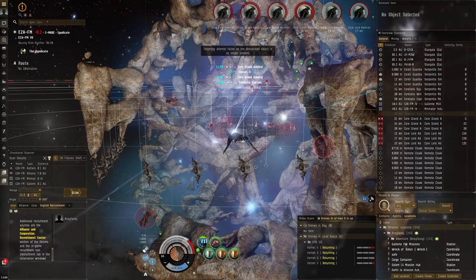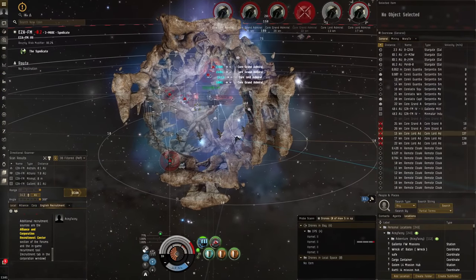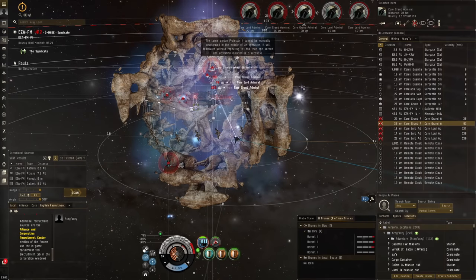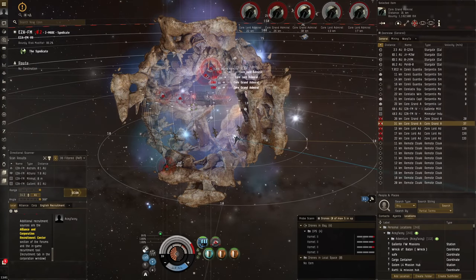Now I wonder if my Vorton projectors are actually hitting them, because I don't know if, yeah, I think it maybe is hitting them. I think it does actually maybe hit them, so that could be why they were taking damage right there. But I'll just reserve them really for the frigates, because that's all they are for.